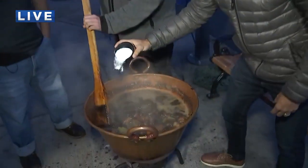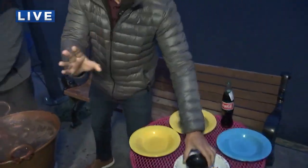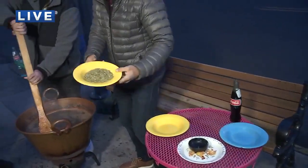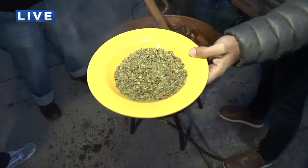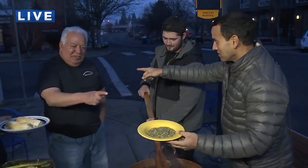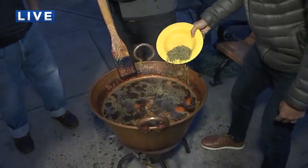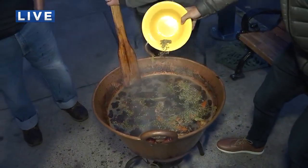Salt — put the whole thing in there. Now, a couple of special ingredients. This right here is your secret spice blend — a special blend of spices. I asked you what was in there and you said? It's a secret. He actually threatened me with bodily harm if I divulged what was in the secret spice blend. But we put that in there.